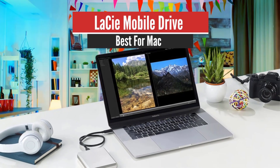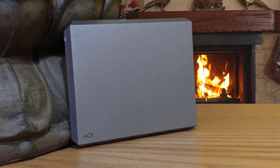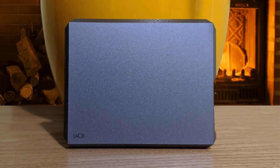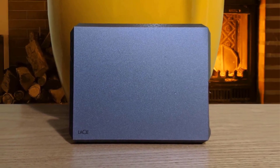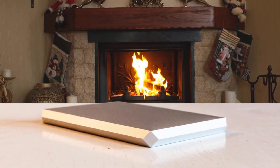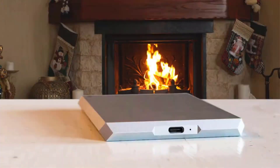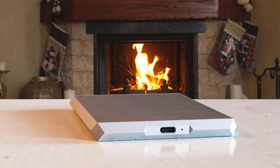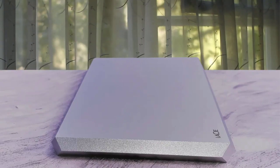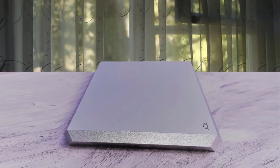Number 3: LaCie Mobile Drive – Best for Mac. Simply put, the mobile drive is a stunning little piece of gear. That's not something you can say all that often about something as pedestrian as an external hard drive, especially one coming in at less than 5 cents per gigabyte for the 2TB version. The cost per gig drops even more if you opt for the 3TB, 4TB, or 5TB units. The LaCie Mobile allows users to back up on the go through its easy-to-use software, through either a single click or a scheduled automatic backup. With upwards of 5TB, users can store up to 500,000 high-resolution photos or up to 165 hours of 4K video. The drive is compatible with both Mac and Windows, though there is a space-gray color specifically designed to match the modern MacBooks.